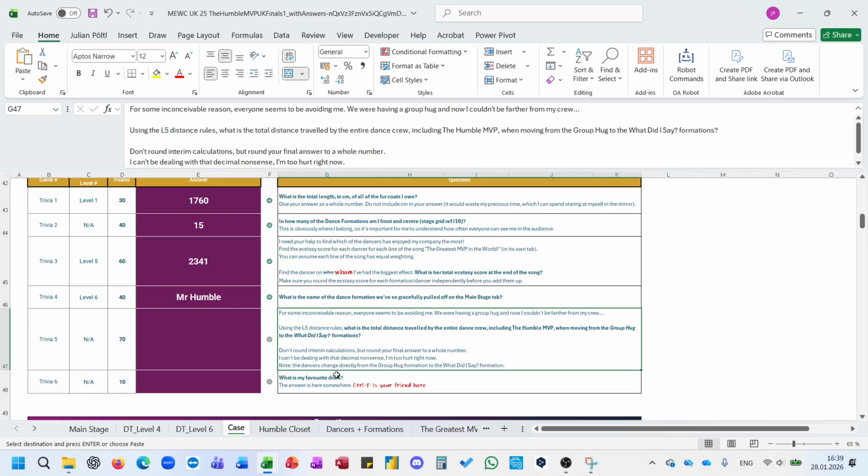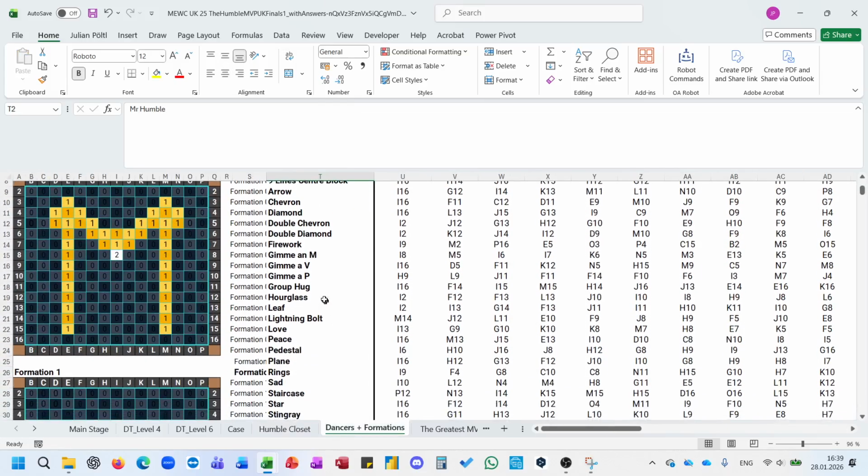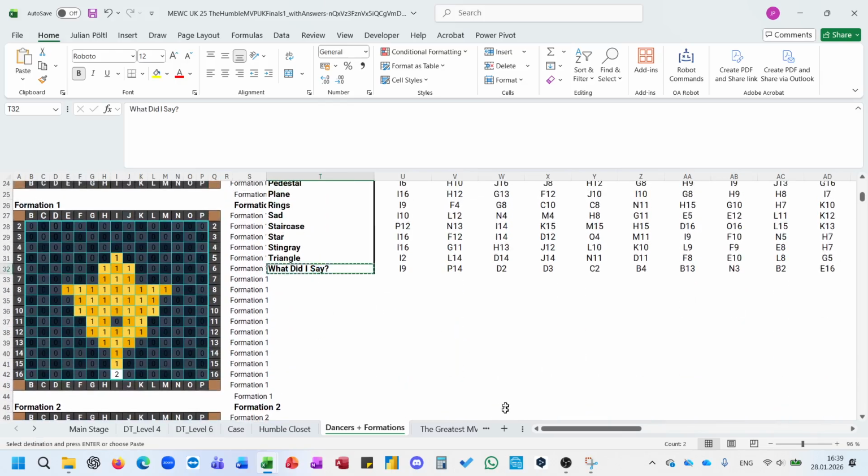Using L5 distance rules, what is the distance traveled by the entire true pack to the, what did I say? True pack to what did I say?